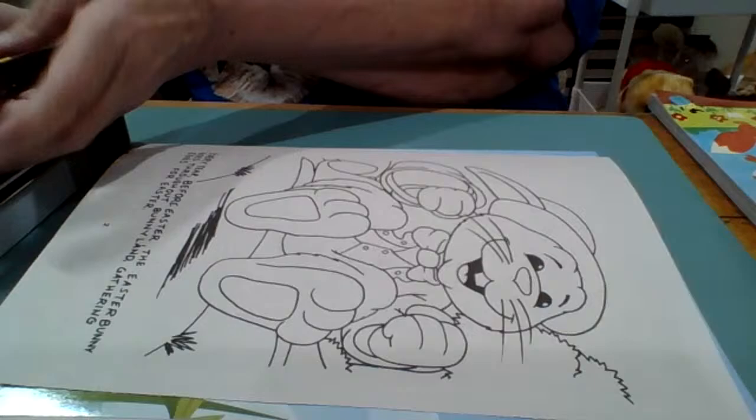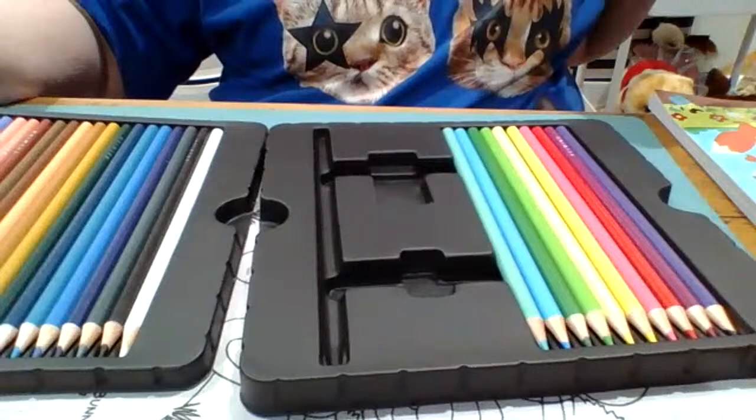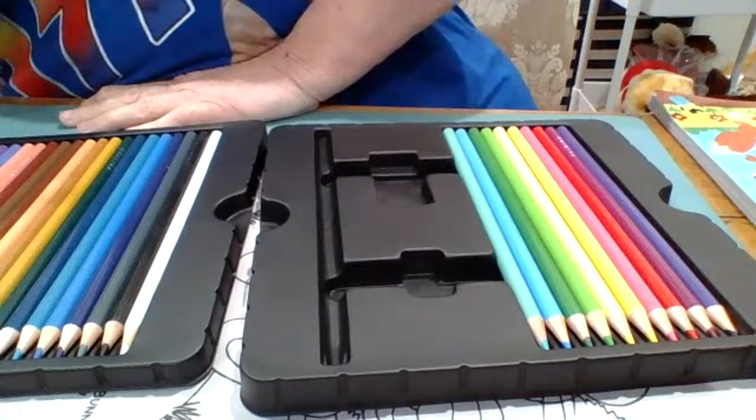We got these. And if there's not a red in here, I'm going to crack up laughing. Oh, there's actually a red in here. There is hope after all, right, Ron? I mean, Scott. Hey, Jersey.